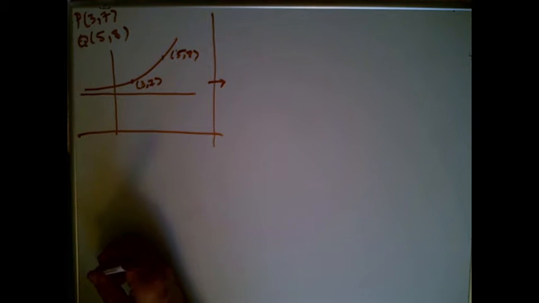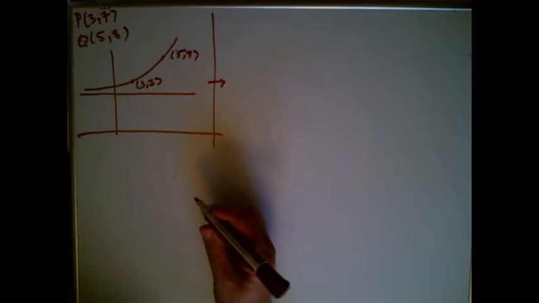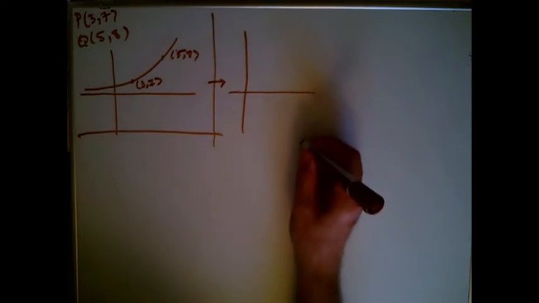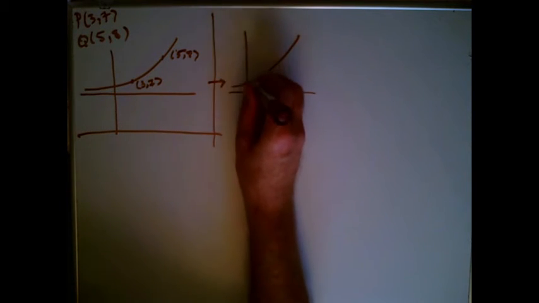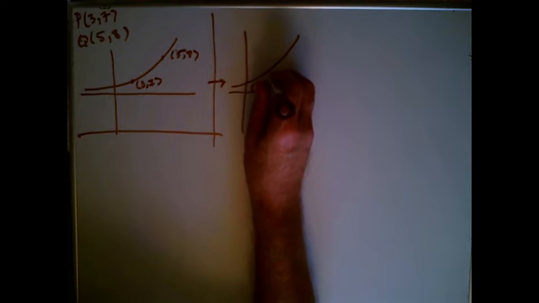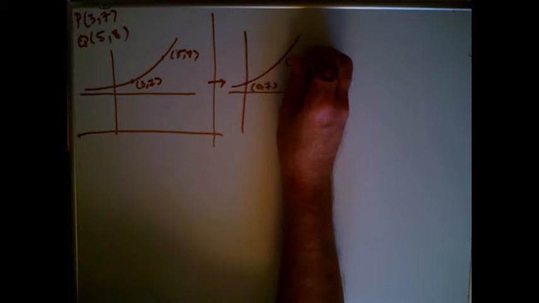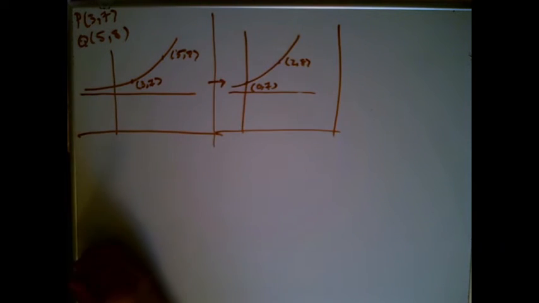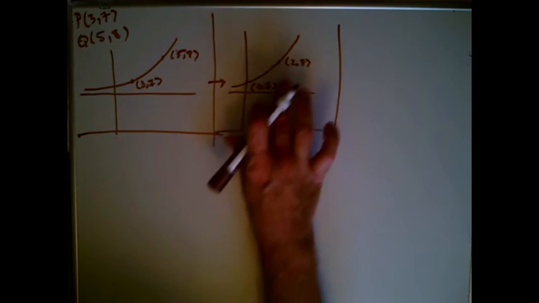Now the first step to do that is to take this point and shift the whole graph to the left 3. And that will actually partially do what we want to do. So I'm shifting to the left 3. This is now the point (0, 7) and this is now the point (2, 8). So we're halfway there in terms of getting what we want. This can't be (0, 7) and (2, 8)... it's got to be 0, something and 1, something.